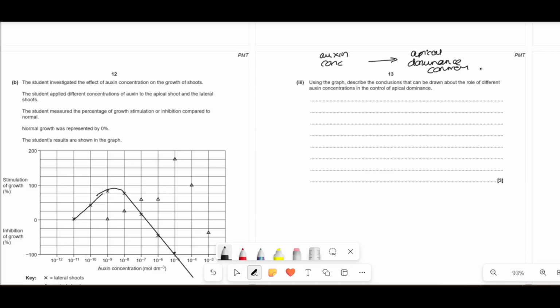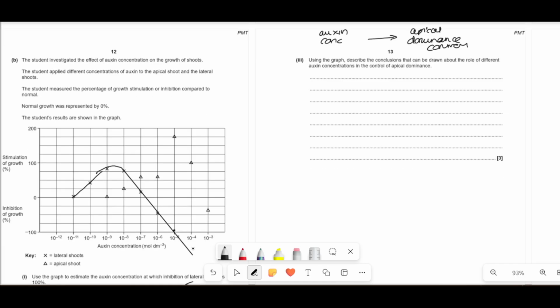So we need to find the point at which we're seeing that happen. If you've got the suppressed growth of lateral shoots, it means your apical ones are going to be growing more. We need to look at this data. So if we look at our apical shoots, you can see that it started to climb up here and then shoots up and hits the peak and then it starts dropping again. So from about that 10 to the minus 9 point, you must have apical dominance. So at concentrations higher than 10 to the minus 9 to, like, 10 to the minus 4, because it starts to drop, apical dominance is present or is established, or whatever you want to say.